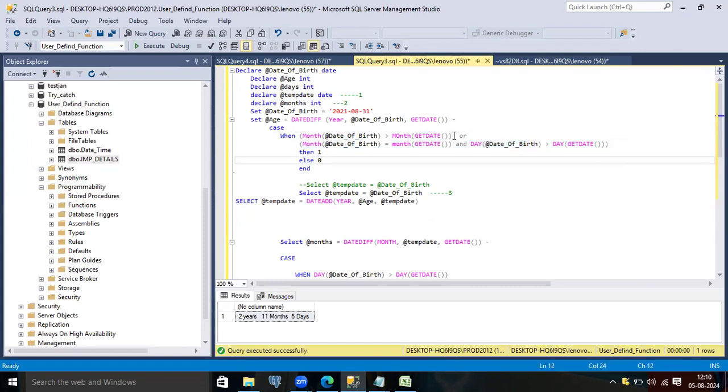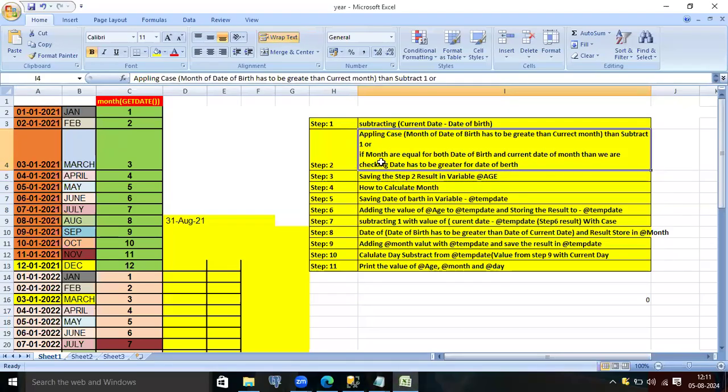The AND means the month of the date of birth has to be the same as the current month, and the day of the date of birth has to be greater than the day of the current date. If either condition is satisfied, then subtract 1. That is all I have written here.